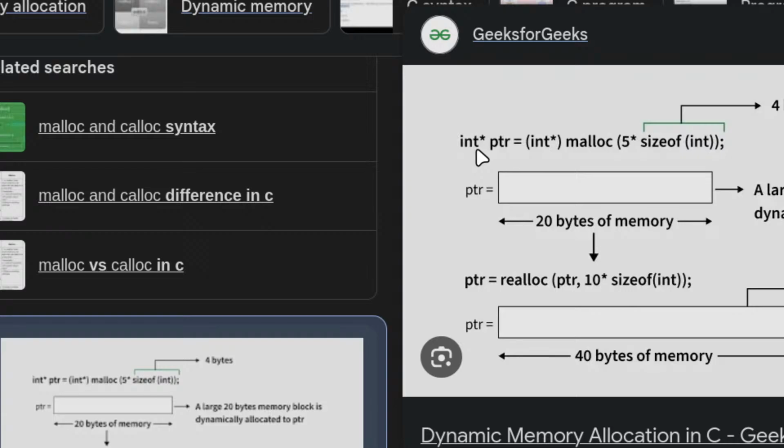Because you must have seen that in your C program you cannot create an array without specifying what will be the size of that array, right? And when you are creating the program, you might not know what the size could be. It could be 100 bytes, it could be 1000 bytes, it could be 1 million bytes. You do not know the size of your array. So at best, you can do it during runtime. During runtime of the program, the program will dynamically allocate the memory that is required for your program to run.